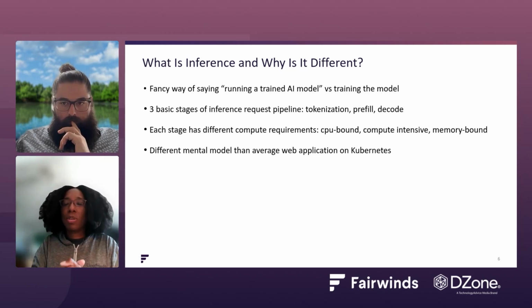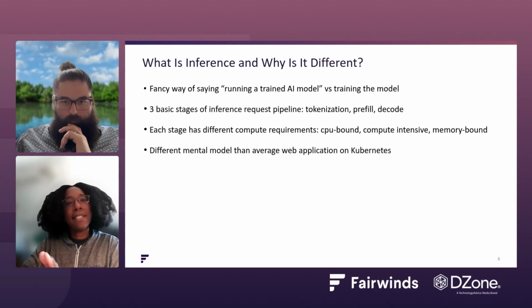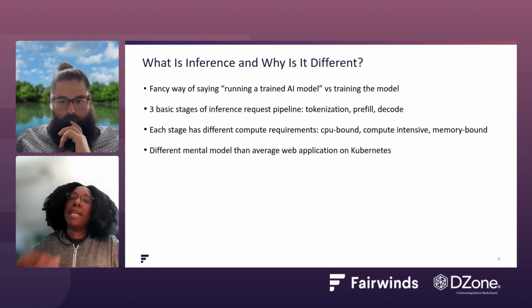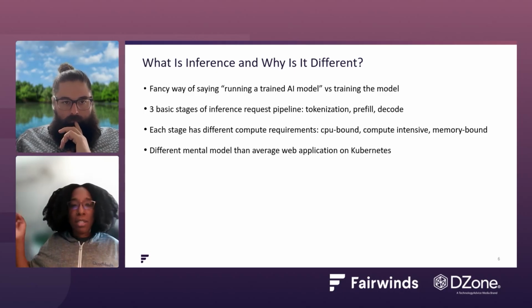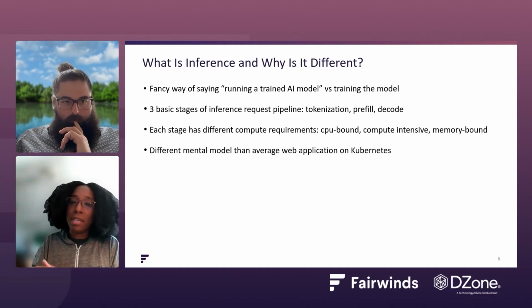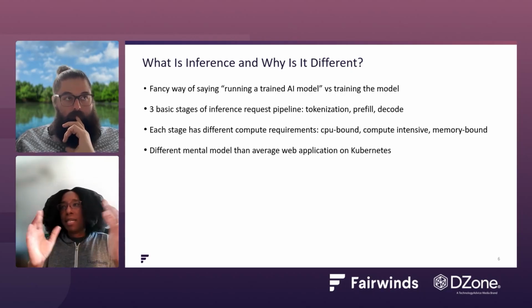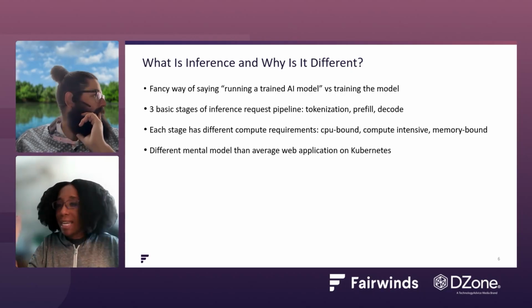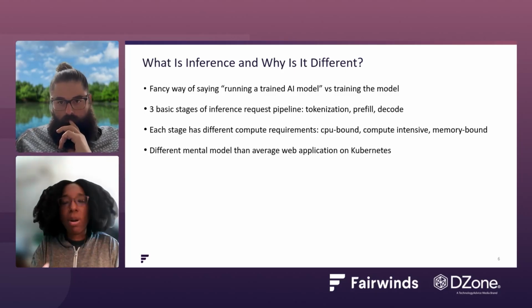The next step is generally the prefill step, and that's the part that we think of when we're talking about using GPUs and how intensive an inference workload is. That prefill part is where it takes all the tokens that it created and loads them for parallel processing through the model weights that you've pointed it towards, and it uses that to create a big context matrix that it stores in a cache, and that takes a lot of GPU. So that's the really intensive processing part of it.